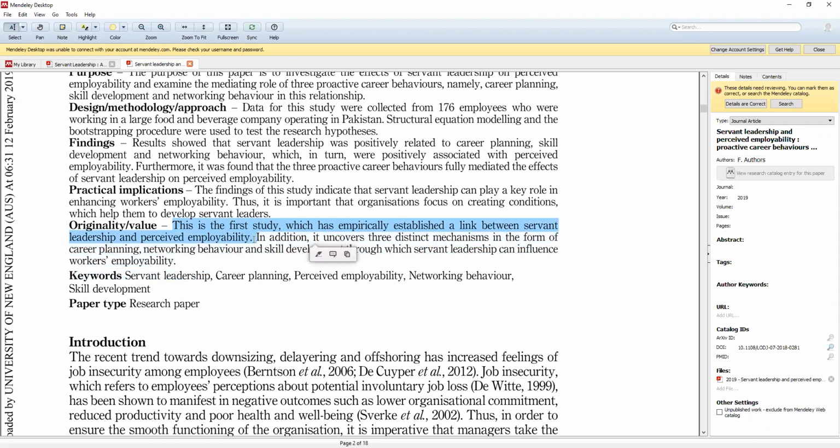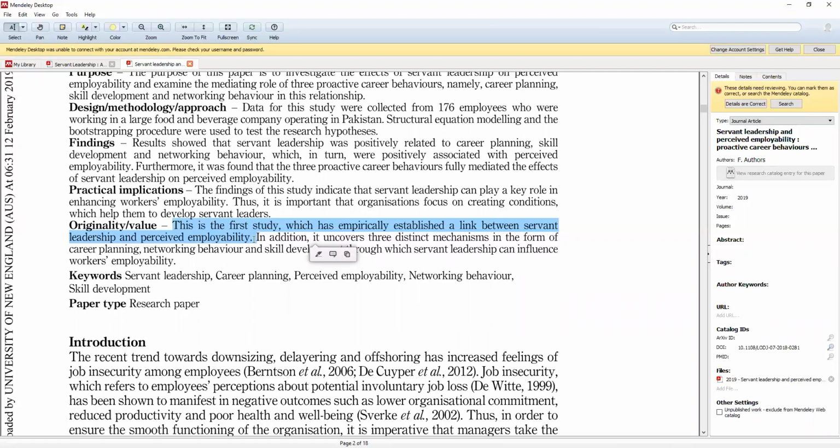So a paper published in 2019 claims that this is the first study that has actually looked into servant leadership and employability. So what you could focus on is that there might be other variables relevant to employability, or there might be other papers that have not studied the impact of servant leadership on a particular outcome.